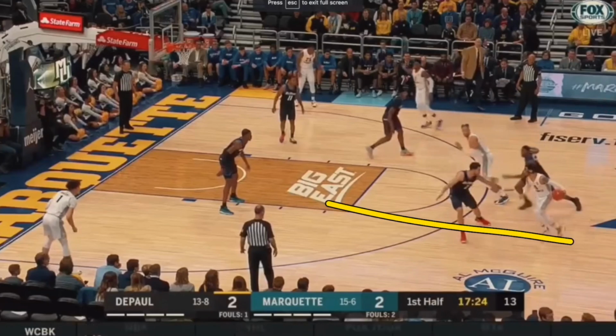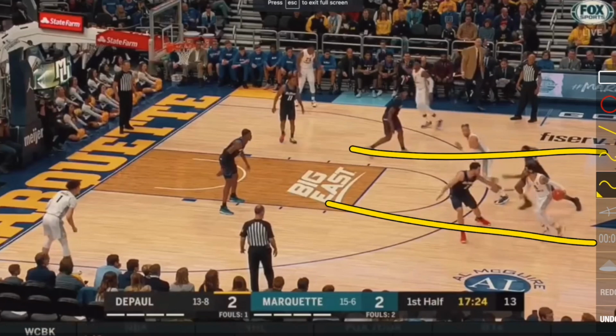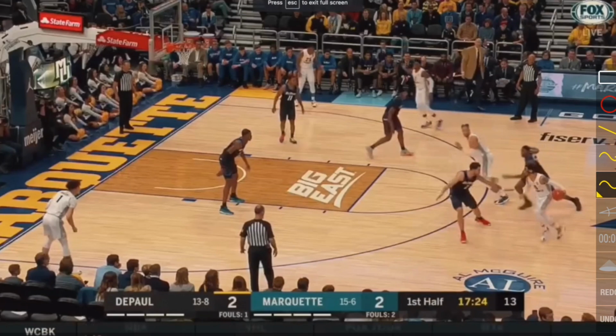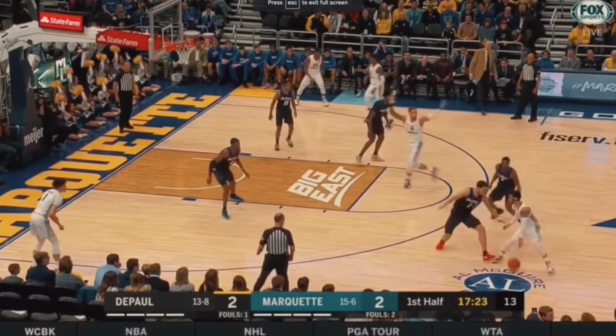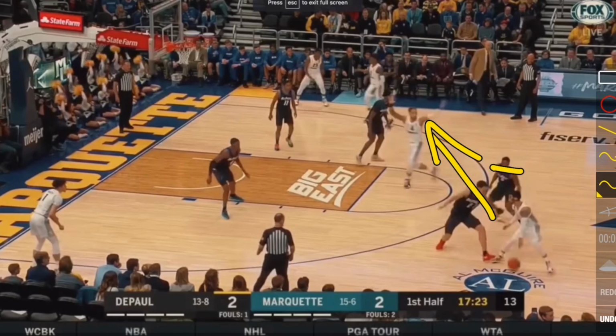So as a player, you want to stay in the middle of the court, and then you also want to try and pass as early as possible. Why do I say this? That's because, as we can see here, this was a screen and roll, and that player is going around that screen, and it's going to turn into a double team. He has no pass towards the middle because this player is taking that pass away, and he's taking away any way of doing any kind of a bounce pass towards that player in the center of the court.